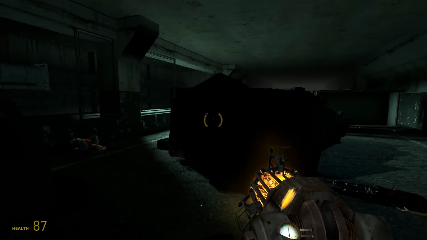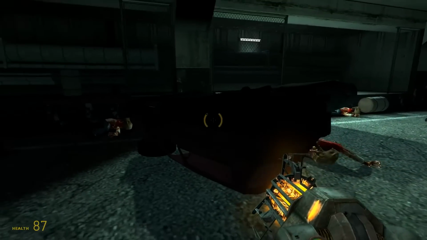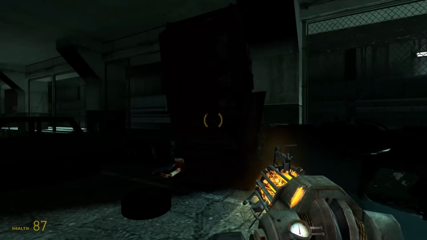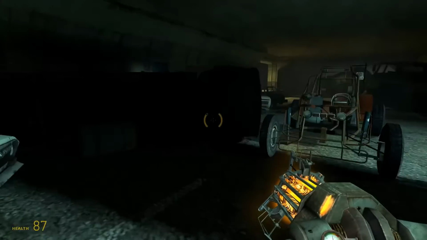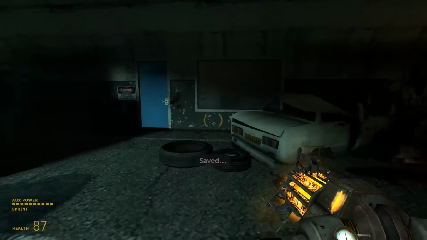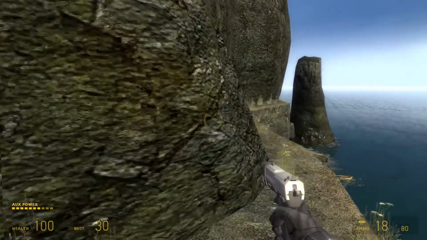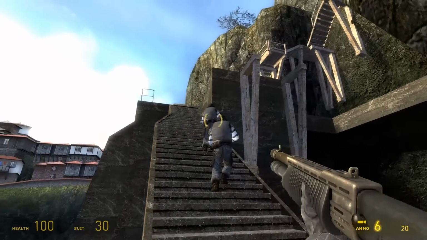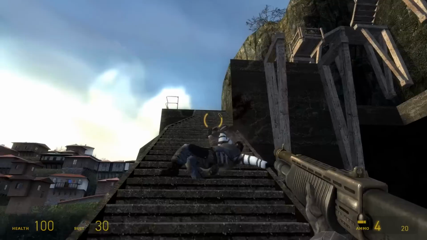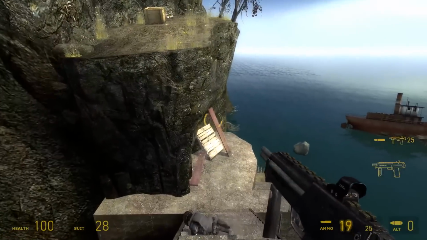Developed and published by Valve, Half-Life 2 was released for PC in November 2004 and Xbox in November 2005. It was also released as part of the compilation called The Orange Box in 2007 for PC, Xbox 360, and PlayStation 3. Half-Life 2 was followed up by a short single level called Lost Coast, released in 2005, and the episodic sequels, Episode 1 and Episode 2, released in 2006 and 2007 respectively. For this review, I played through Half-Life 2 and Lost Coast for PC.